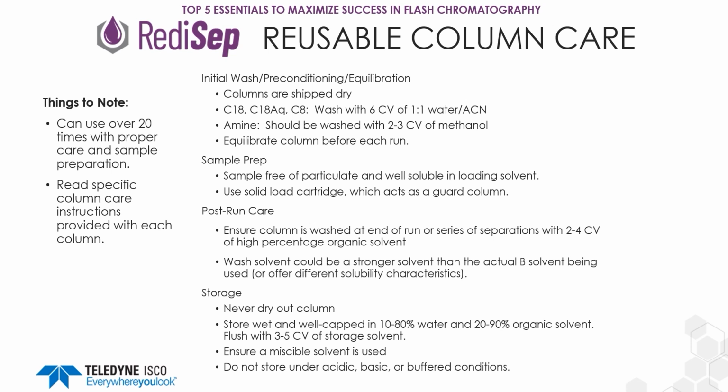So that's either methanol in reverse phase, or it's going to be ethyl acetate in normal phase typically. And this is just able to wash anything that's caught on the column out, so it's ready to go for that next run. Storage: never dry out your column. Once you're done using a column, make sure that you put those red caps back on. We always ship our columns with these red caps, one for the top and one for the bottom. So once you finish your run, make sure that those 2 caps are in place.